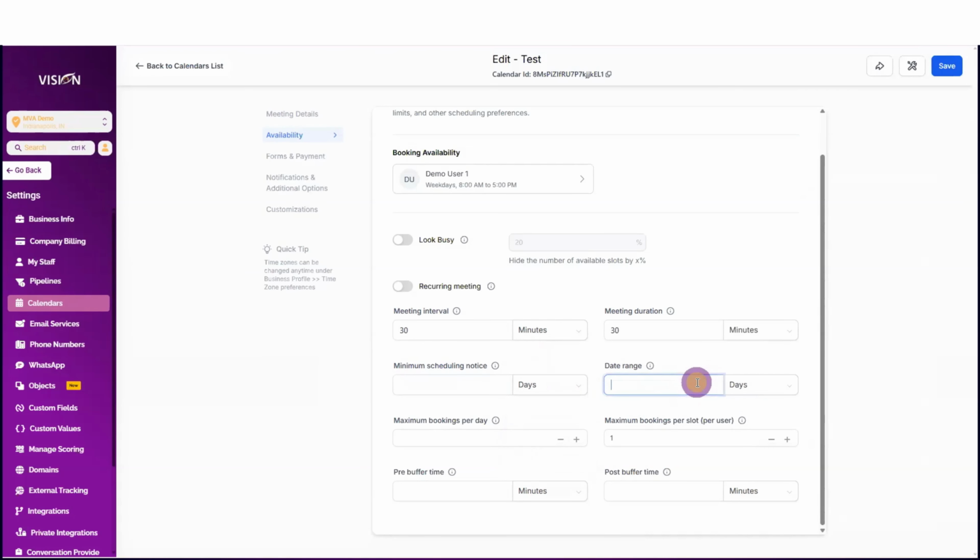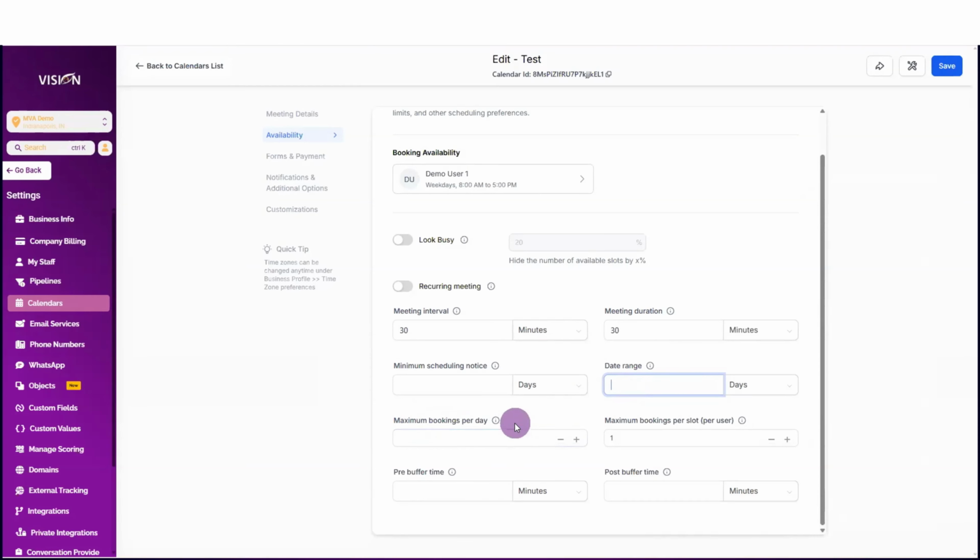You can also add a date range. Now, typically, if you guys are booking demo calls or something like that, we don't really want people to book out more than 14 days, especially if it's a sales call, because they will likely forget or they may just completely lose the motivation, even if they do remember to show up for the appointment, because whatever ad they saw, that's 14 days later. They've moved on, thought about other things, and your conversions would definitely drop if you extend that period too far.